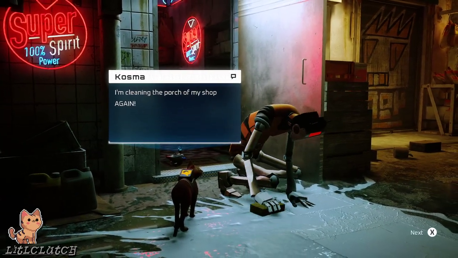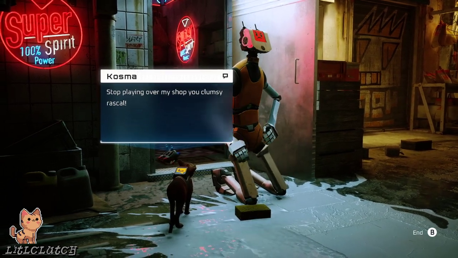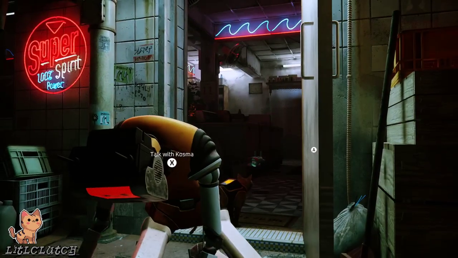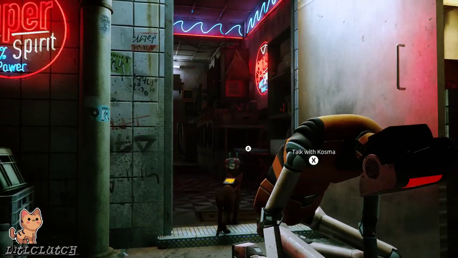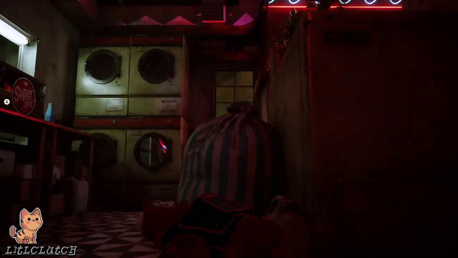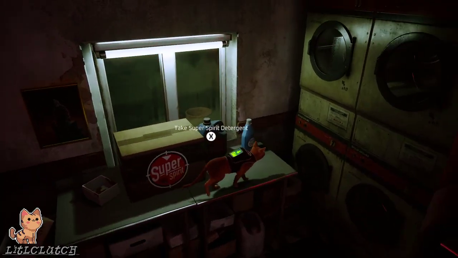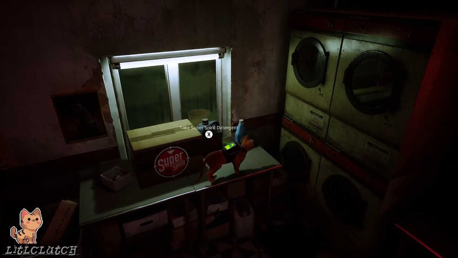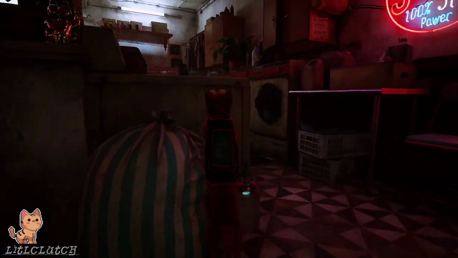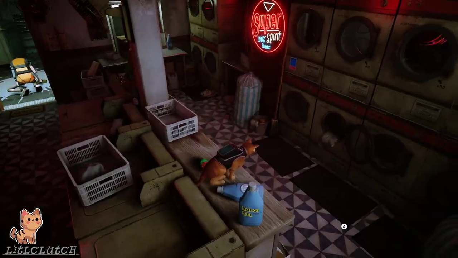I'm cleaning the porch of my shop again. Stop playing over my shop, you clumsy rascal. Super 100% spirit power. Take super spirit pictured. That'll get us the thing we need to make the grandma. Power cords that will get grandma to knit us something.